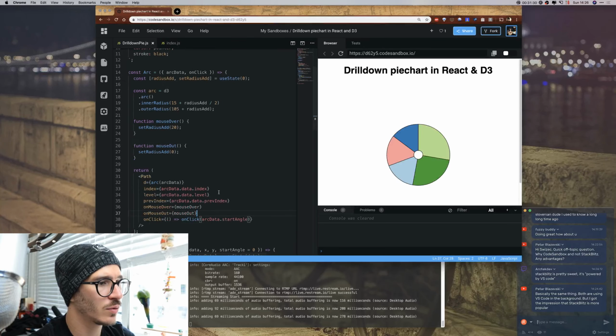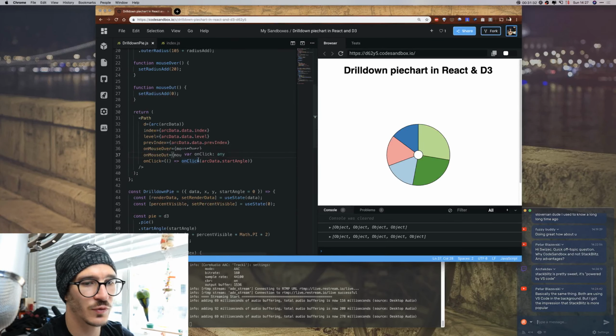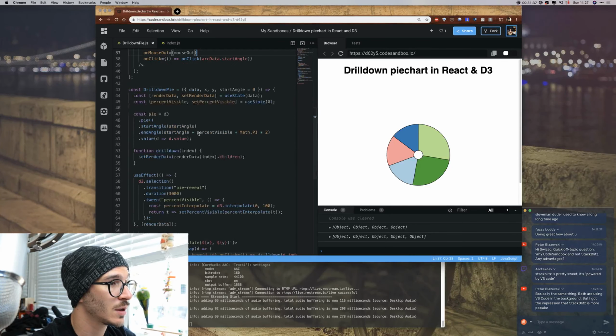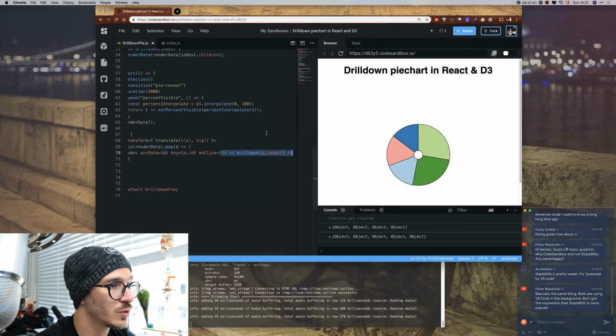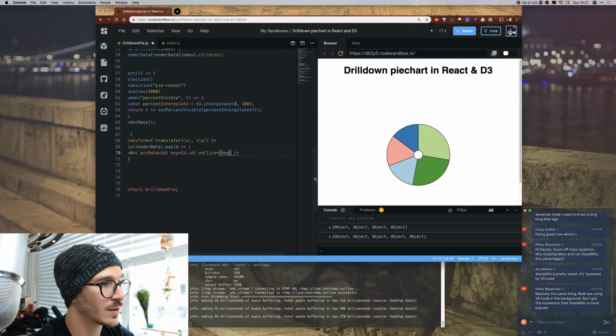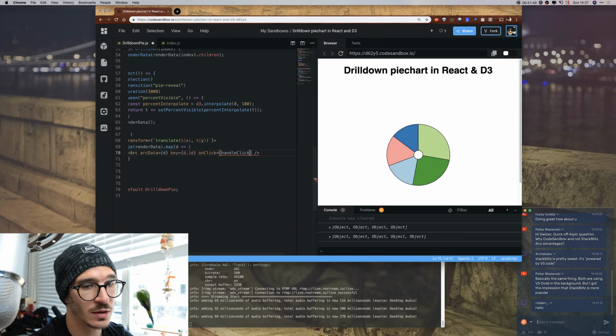Not sure how Code Sandbox is smart enough to figure out that auto completion, but good for Code Sandbox. So the on click button here, let's make a handle click method because it's going to get a little complicated.